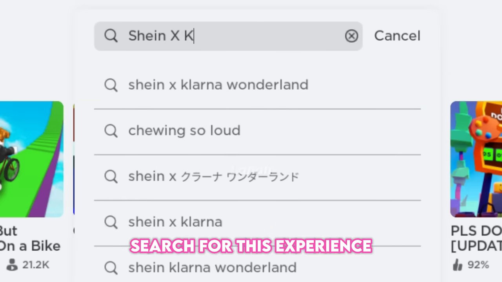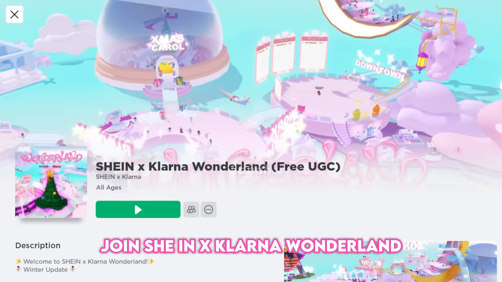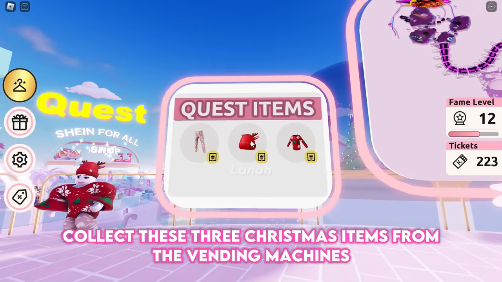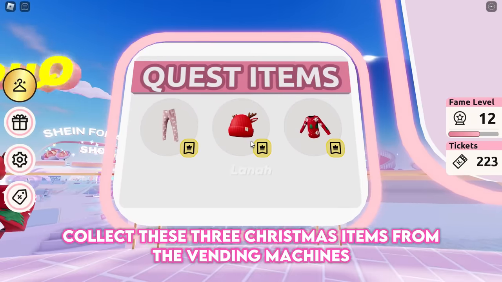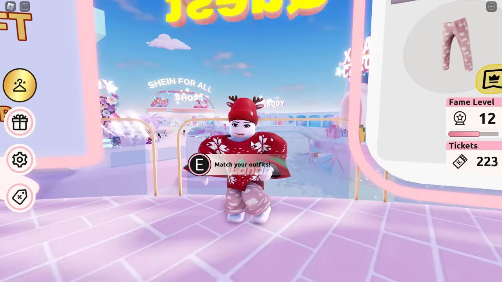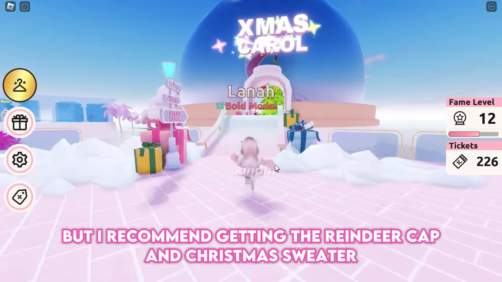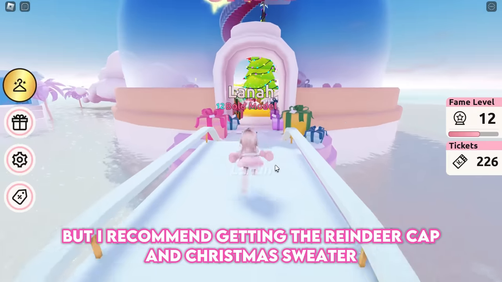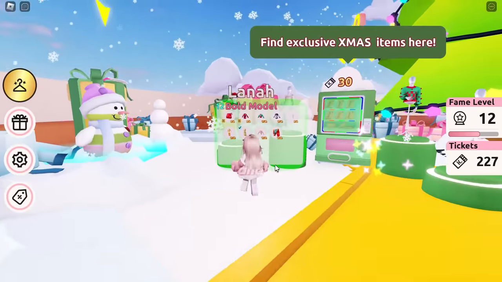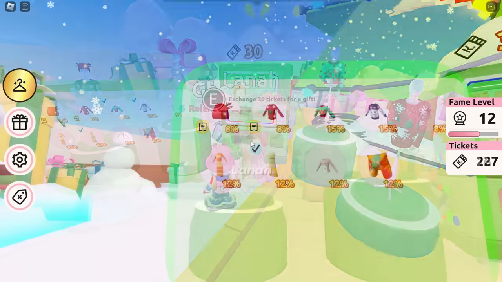Search for this experience. Join Quqqn x Klarna Wonderland. To obtain the Quqqn Christmas tree hat, collect these three Christmas items from the vending machines, and then match your outfit with this avatar. There are several vending machines placed over the map, but I recommend getting the reindeer cap and Christmas sweater from the vending machine inside the Christmas Carol area, because they have the best chance of getting them from this vending machine.